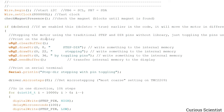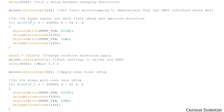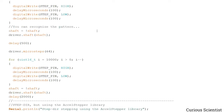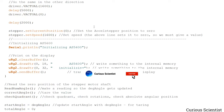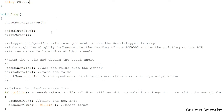But yeah, I can unfold it. So we print different things on the display and then drive the motor with different stuff, with the TMC stepper library and also with the Excel stepper library. So both of them work, and everything is fine. And then I just do a first reading with the magnetic encoder. So that will be used to tare the position. So everything will be set to zero, and then I make sure that everything is set to zero. We wait 2 seconds, and then we arrive in the loop.